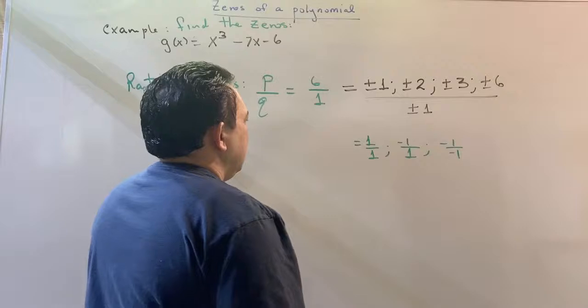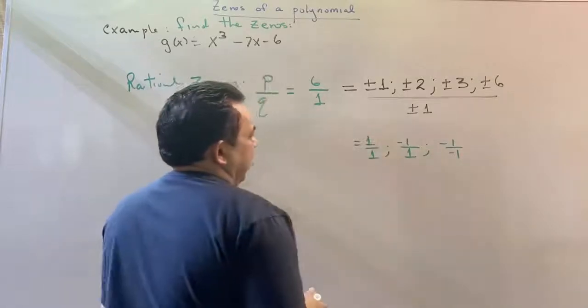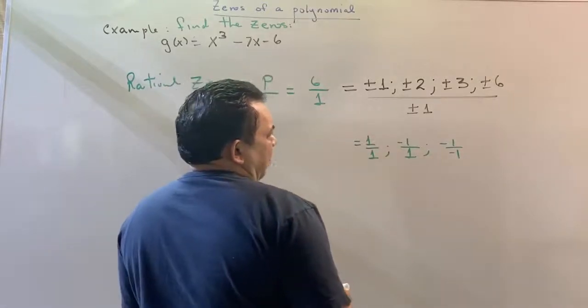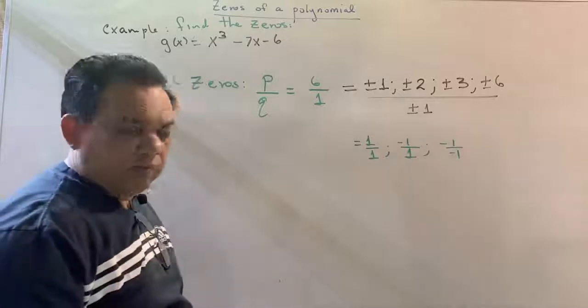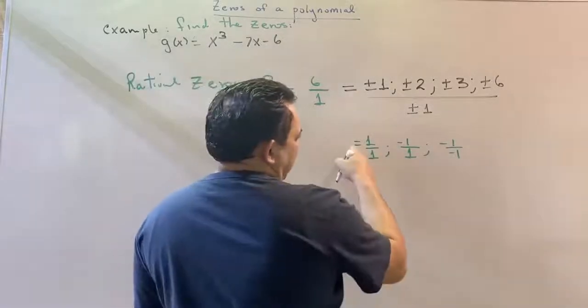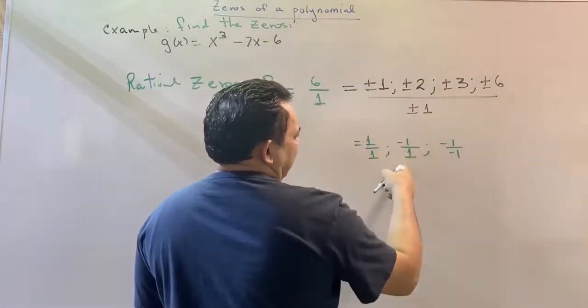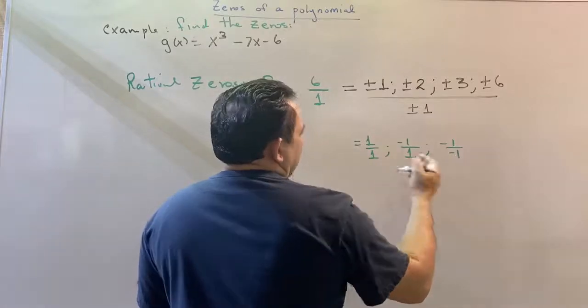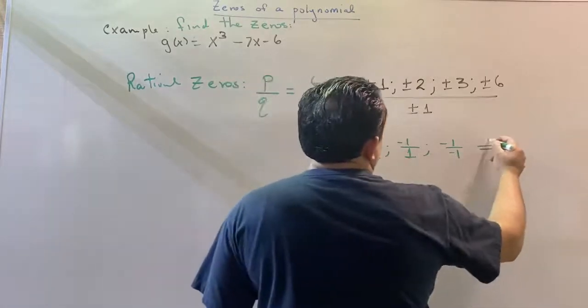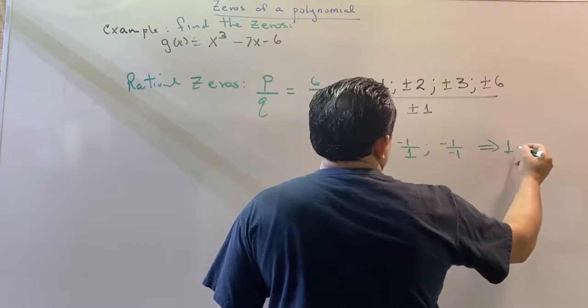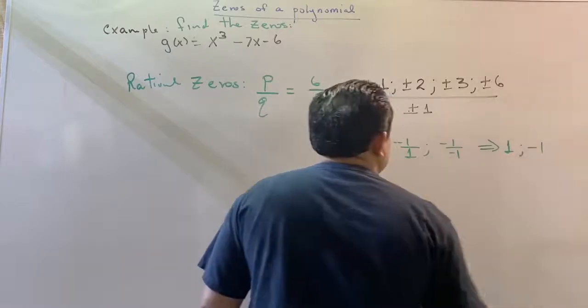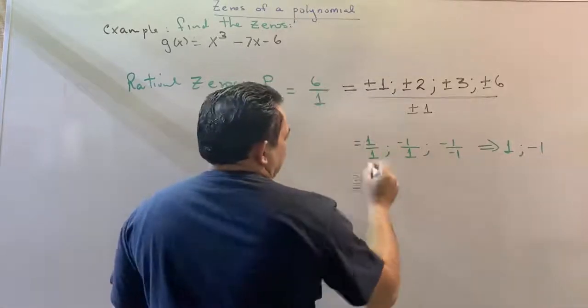Okay? So no matter what your outcome here is, you either will get either a plus 1 or a minus 1. Okay? So this will give me a positive 1. This will give me a negative 1. Okay? So the outcome here would be either a 1 or a negative 1. And then we move down to the next scenario.